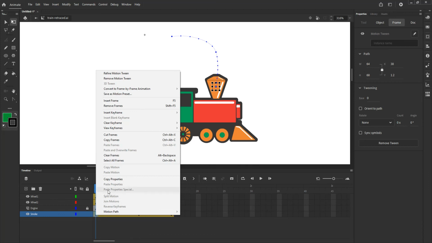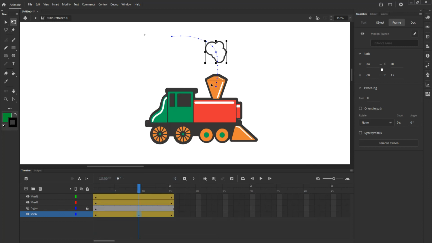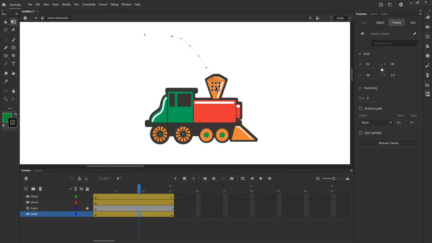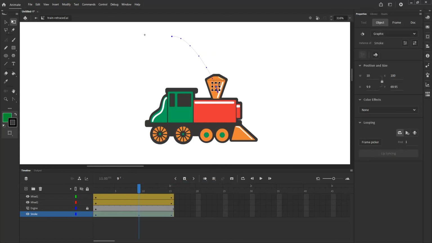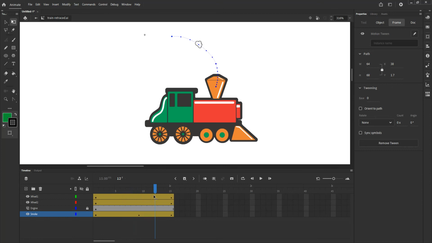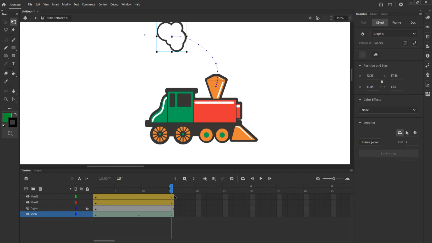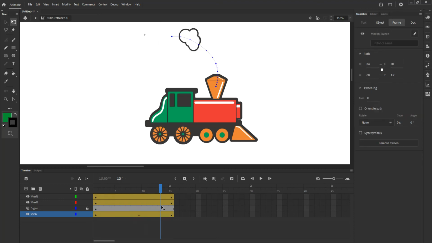Now maybe I want that smoke to be also the same size as this one right here. So if I right click on that and say copy properties, and then I paste properties on my second frame, it's going to move it down to this point, but it's going to match the size. So all I need to do now is go back and change the position of my smoke. And so now the actual thing matches the size that I need it to match. So it's coming out small, and then at this point it should start increasing, which is what I want. So let's go back to the last frame and increase the size of the smoke again. And so now I have the smoke puffing out the way I need it to puff.